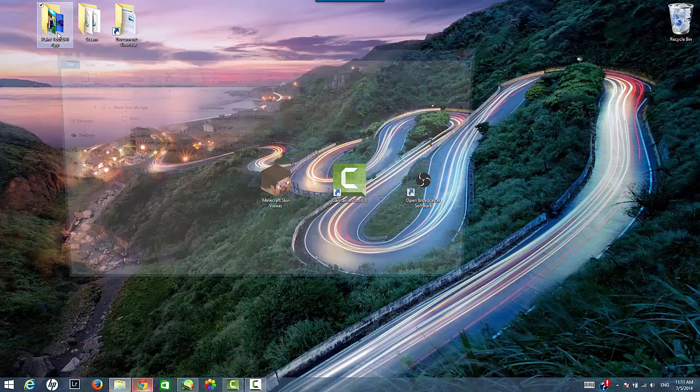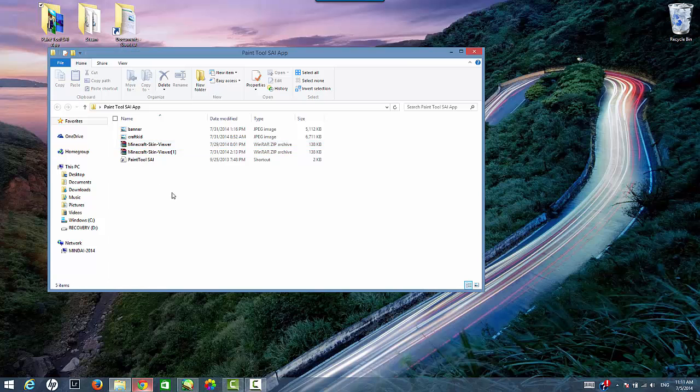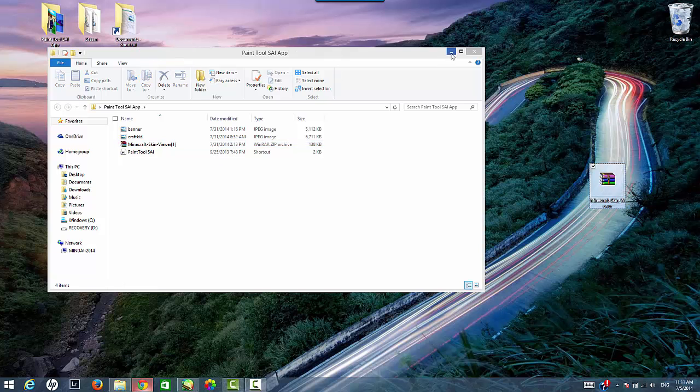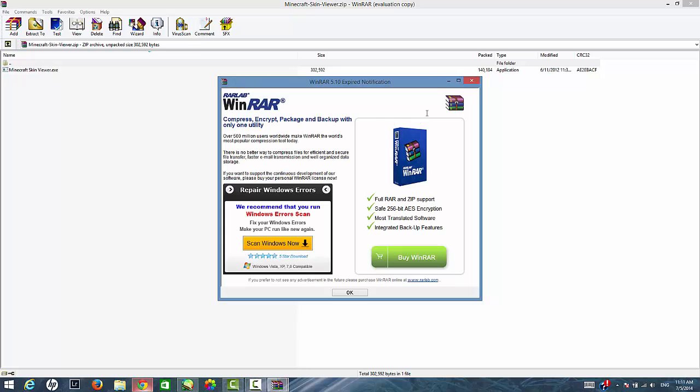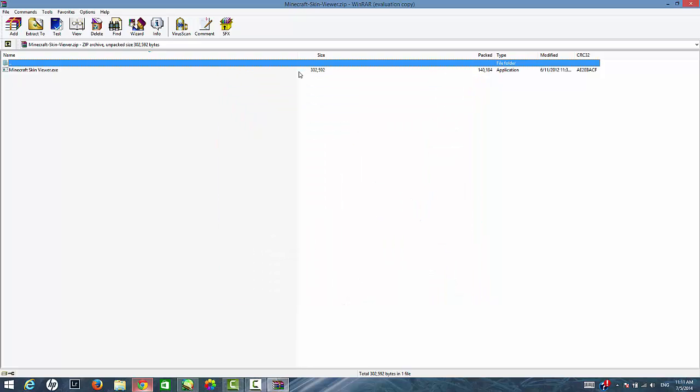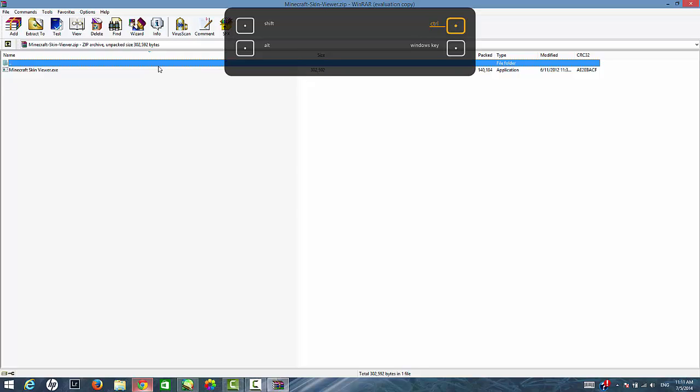First of all, you can find the folder where you downloaded it, or you can download it to your desktop, which might make it a lot simpler. I'll drag it down to my desktop to make it easier for you guys to see. All you have to do is click on that, and then you have this minecraftskinviewer.exe. Then all you gotta do is click that.